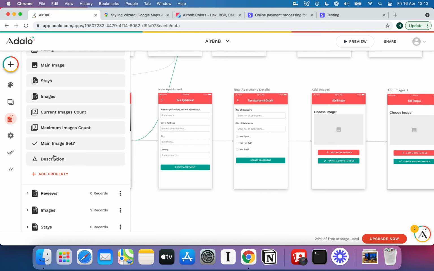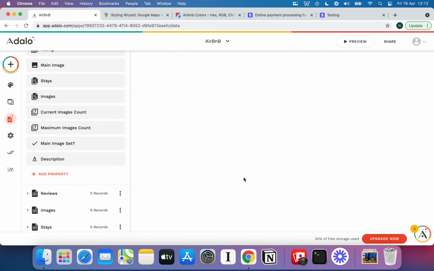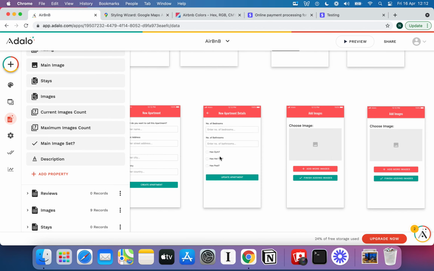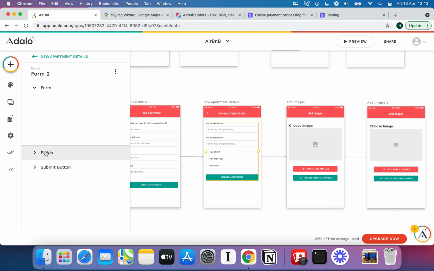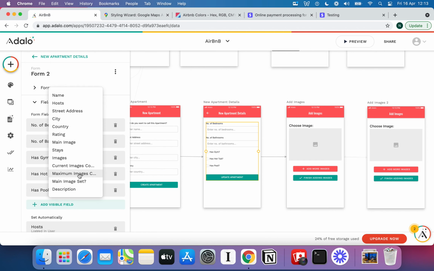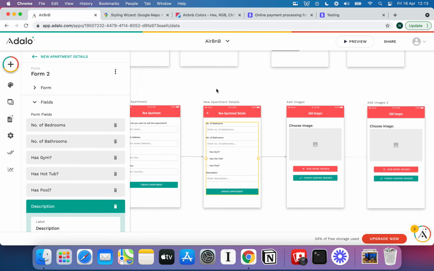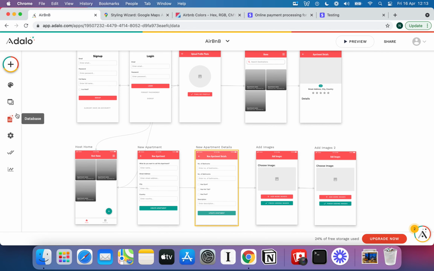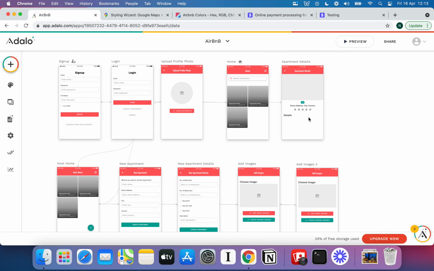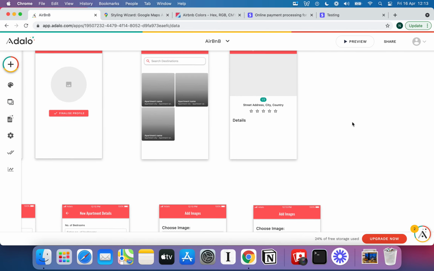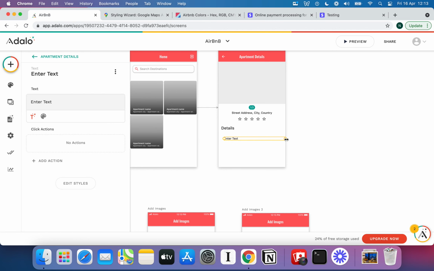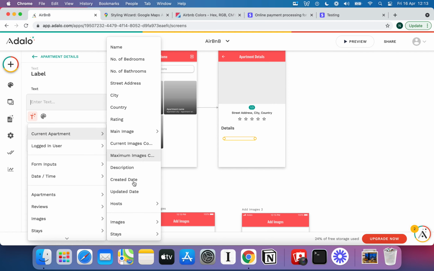And of course, there's a couple other things I'm then going to have to do because I need to collect that description somewhere. So if I zoom out slightly, I'll go and look for my host. What I can do is fit a description on here. So I can go to fields, I can say add a visible field, and add a description. And now, of course, because I've added some dummy data already, I might need to go and update those apartments, but I'll do that a little bit later once we've designed this page. So now that I've added description, we can of course use description as a text component here. So I'll drag that in a little bit. We'll delete the enter text, we'll go here, we'll go current apartment, and we'll go description.